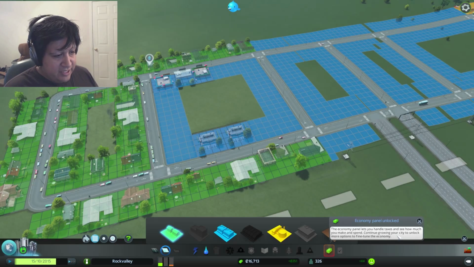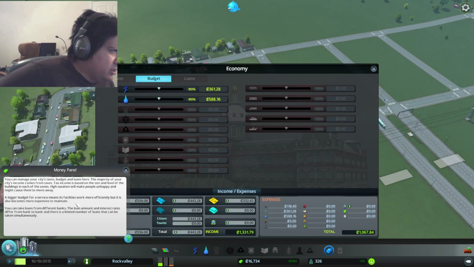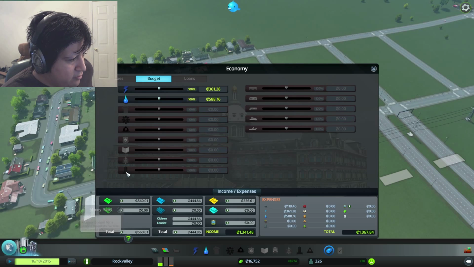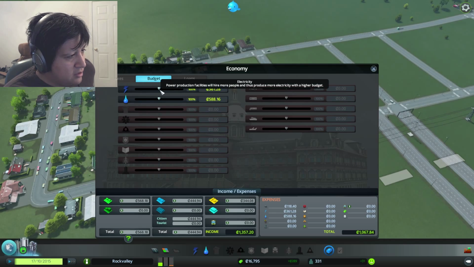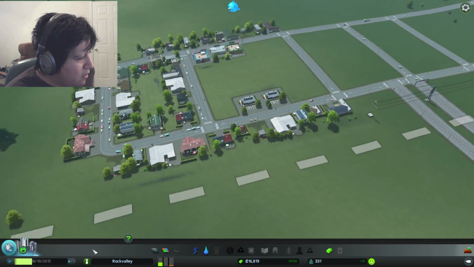Let me handle taxes to see how much I can spend. Okay, so here's where I can change my taxes. Right now, I'd say we're actually working towards a good profit system. Let's check our taxes. Well, we don't have enough people yet for that. I'd say this is fine for right now.